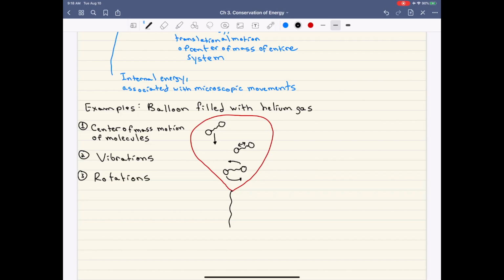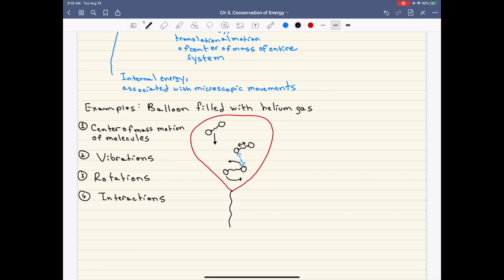And the last microscopic movement I want to talk about isn't so much a type of movement, but it's more describing how the molecules see each other. Or in more general terms, we could think about the interactions between molecules. And as you learned in your general chemistry course, and even in physics 2, molecules could interact with each other either in a repulsive manner or in an attractive manner. And the characteristics of this attraction will also be described by the internal energy.